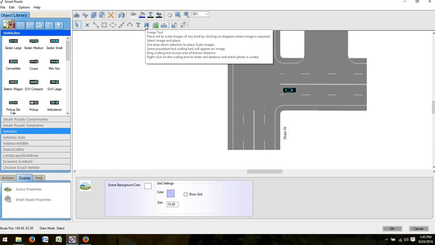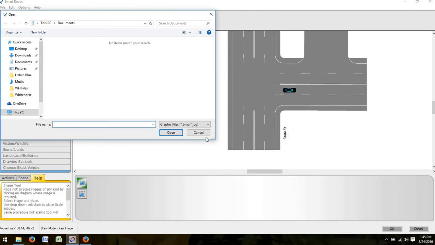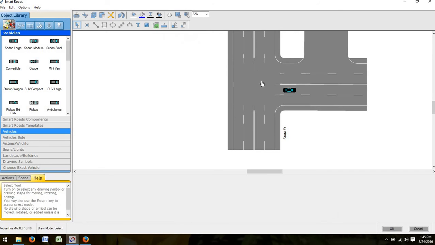Image tool. Only thing I'm going to say about image tool is image tool allows you to put images on this diagram. Do not go to Google Maps, grab a picture of a street, and put it on here. A Google Map picture is a snapshot in time. It's not a real-time picture. If you do a Google Map, especially on something serious like a V-assault, and it goes to court, they're going to be able to challenge, was that scene really that way that day? Use the diagramming software instead. That way you're getting a more basic representation of what you're looking at, and you're not worried about those types of issues. Okay, so now I'm going to skip over here to the object library.